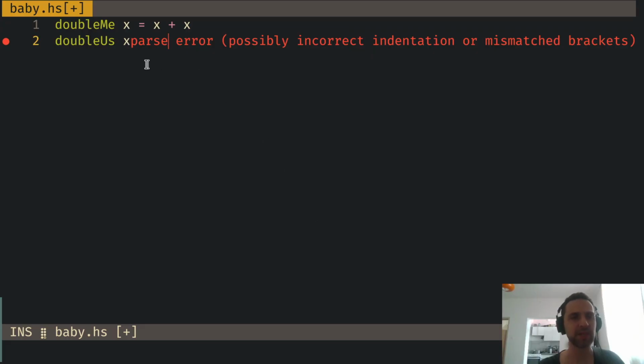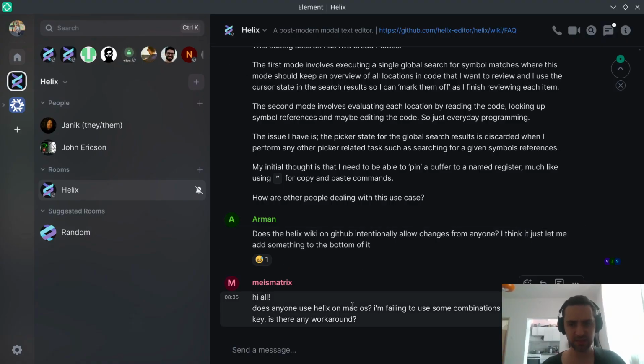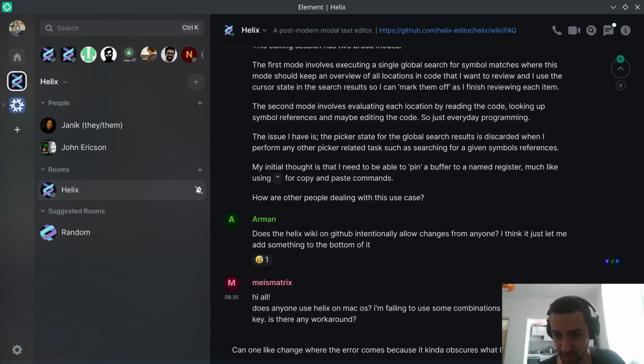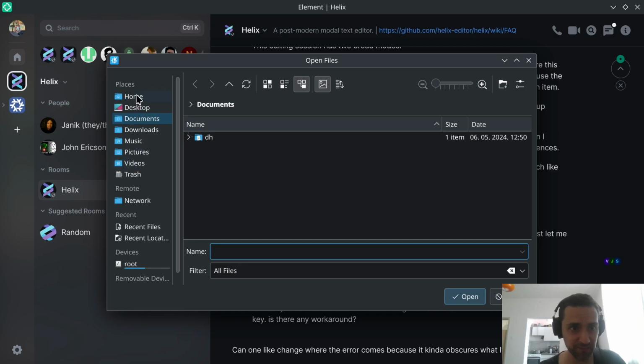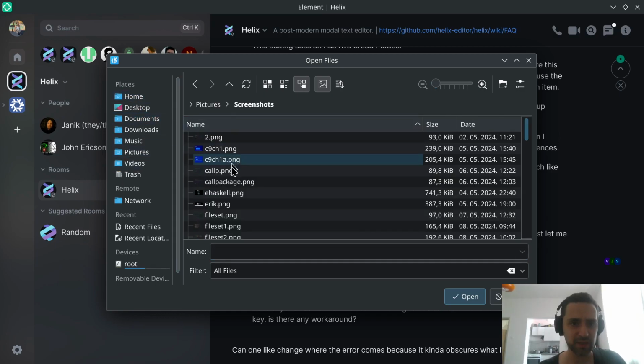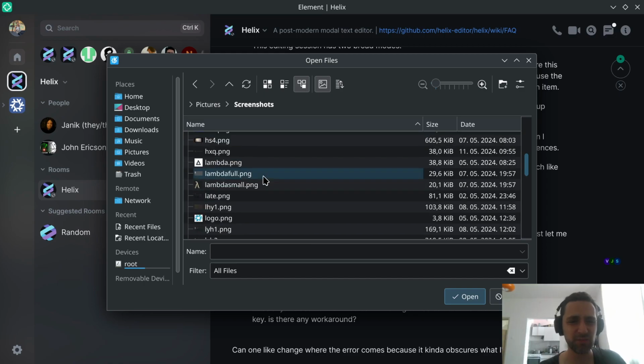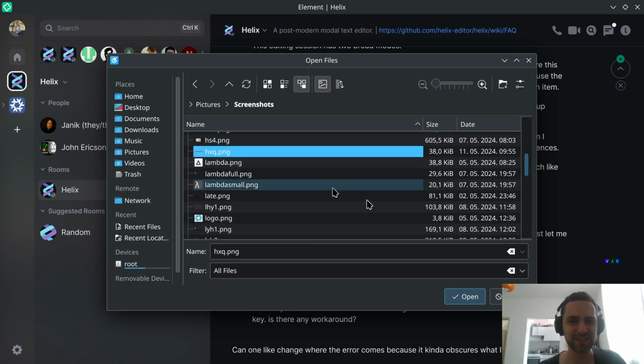If you have a problem like this, let's check this. Can one change where the error comes up, because it obscures what I'm typing. I'm checking now in the Matrix channel, because it's important to do these things, otherwise you don't do them. Helix, open.